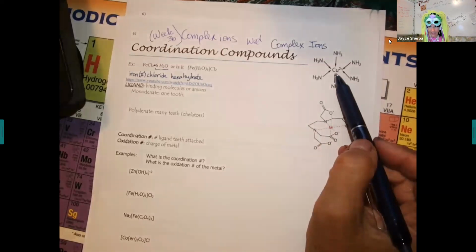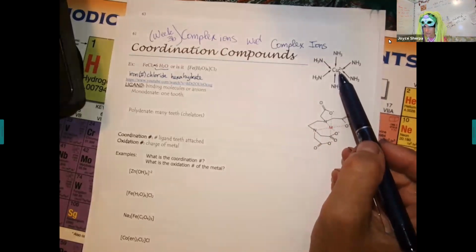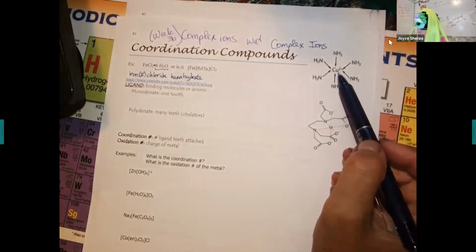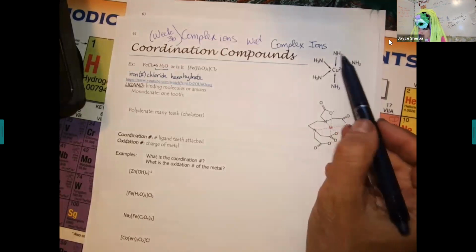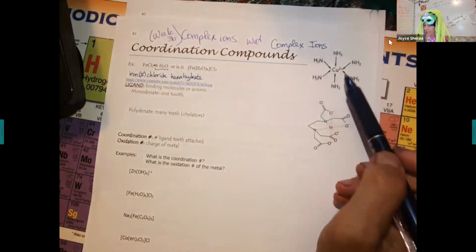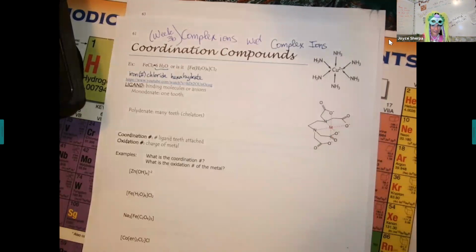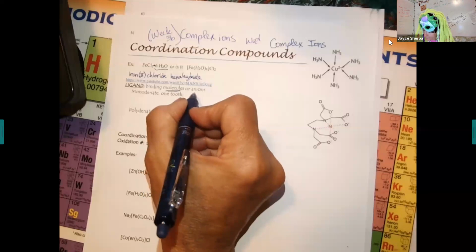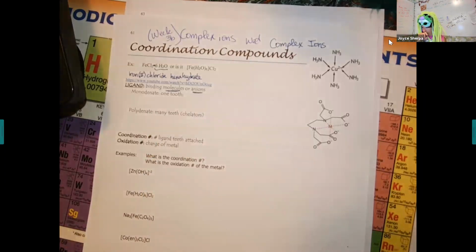What this is showing is what's really happening is the iron or the copper, which is a +2 or a +3. +2 is the most common number that we're going to see. So when in doubt, go with +2, right? It would be surrounded by the water, or in this case, the ammonia and nitrogen. Could be a hydroxide. Those are the ligands. So the ligands can either be a molecule like water or an anion. So we're going to learn how to name that correctly, which I do down here.